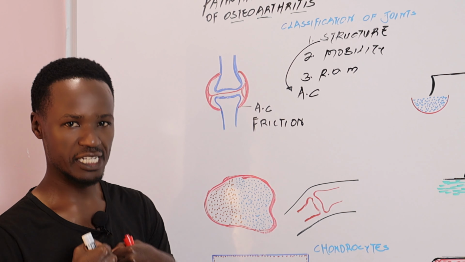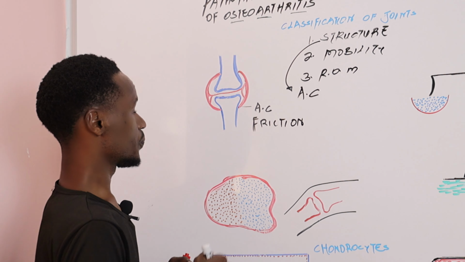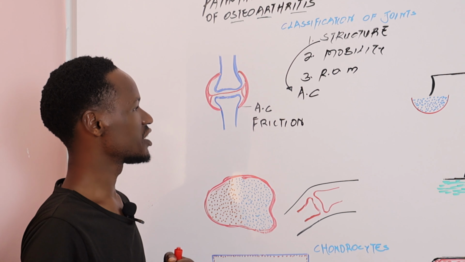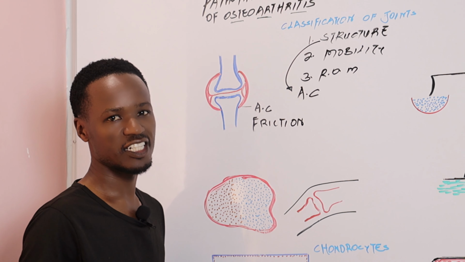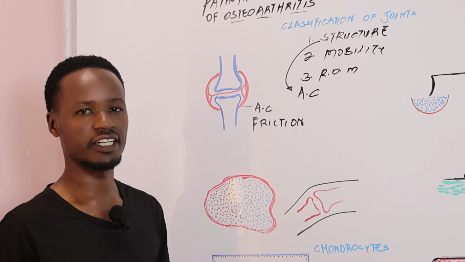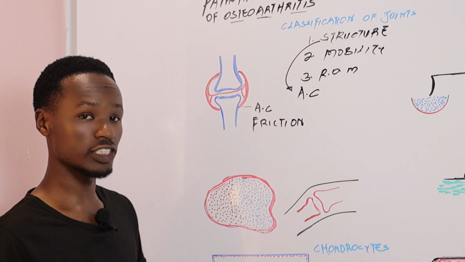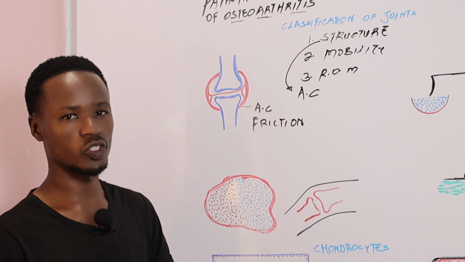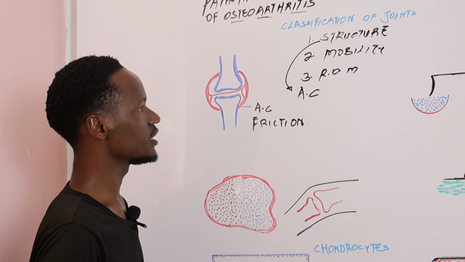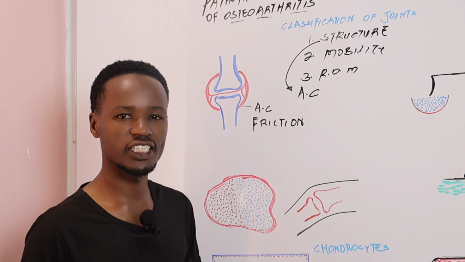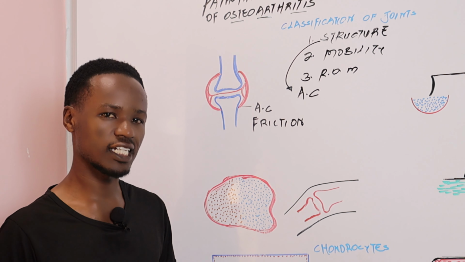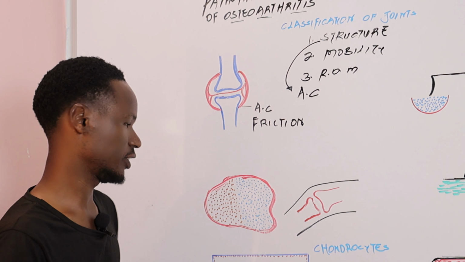So that is the job of the articular cartilage, to allow two or more bones to glide against each other by eliminating friction. And so when we have osteoarthritis in this case, it means that the articular cartilage has been affected and these two bones are rubbing against each other because there is friction already, or these two bones are coming into contact with each other. From that point, let's now move in to look at what are these components of the articular cartilage that allow these two bones to glide against each other in longevity.